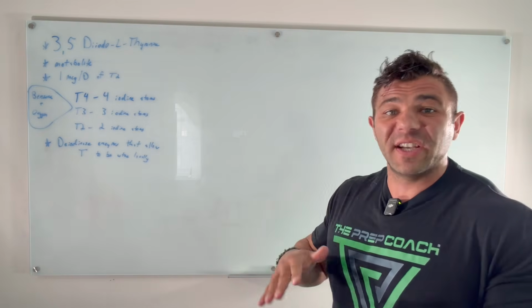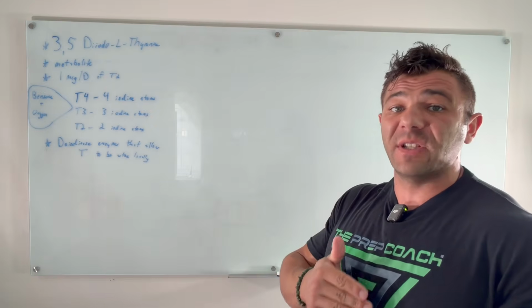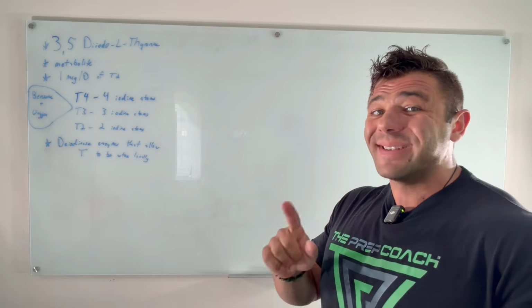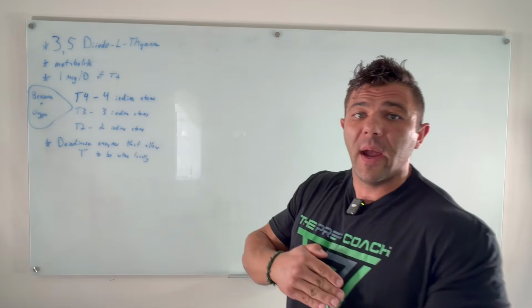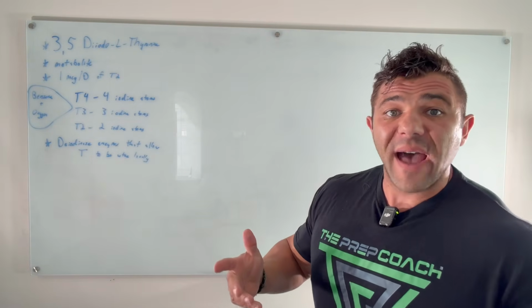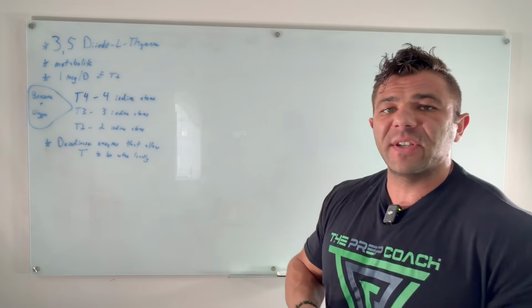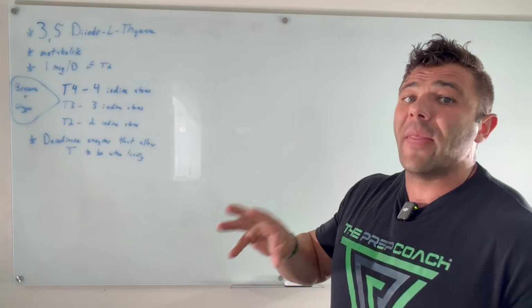Let's just say locally, because we can't test it for blood work, right? If you have a T3 level in your biceps that's very high, but low T4 levels in the biceps specifically, then the deiodinase enzymatic action will be low there, and then that bicep won't be as metabolically active, and therefore might get fat. So it's one of the potential theories and reasons out there why people will gain fat in certain body parts and other people won't. Some people always have shredded legs year round. Other people always have abs year round. A lot of that could be local amounts of deiodinase enzymes and active T3 in that specific location.